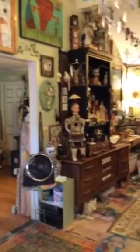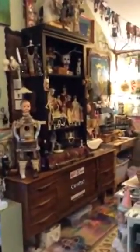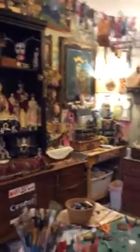And I also knew that I wanted older pieces. I didn't want IKEA stuff. And not that there's anything wrong with that, but I really didn't feel like putting it together, number one. And I just wanted something with a little bit of history, little stories to tell. And once I got my furniture in here, my studio looks like it's always been here. And that's what I like about it.